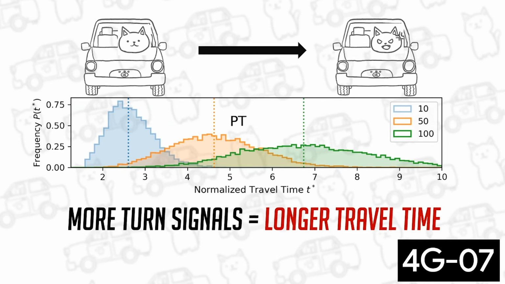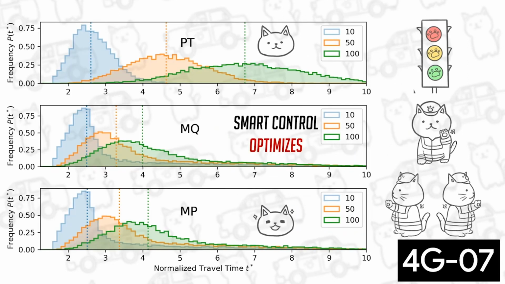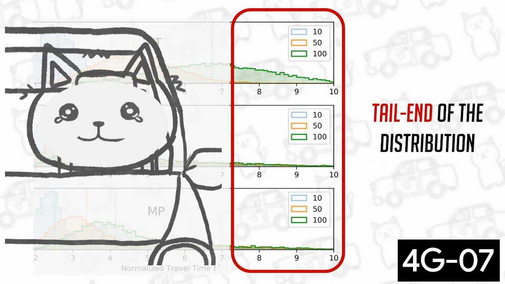Obviously, if you encounter many intersections with turn signals, your travel time would significantly increase. If you get to be the unlucky driver that encounters 10 times more turn signals on your way to work, your travel time would be longer than what you feel like it should be. Being a bit smart about turn signals and adding a feedback mechanism would definitely improve travel times, even much so for those unlucky drivers. Now it's tempting to say, get rid of all those stoplights and replace them with hands and eyes. The details of these distributions are interesting and definitely non-trivial.